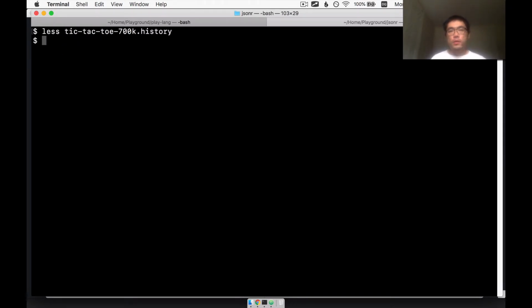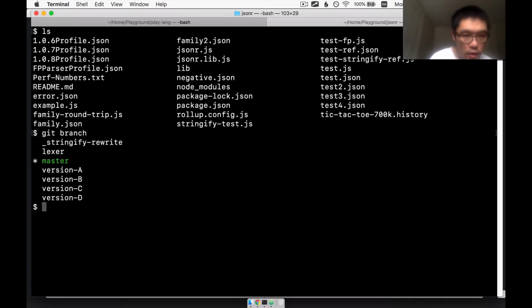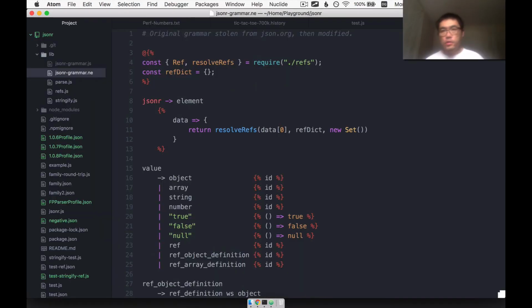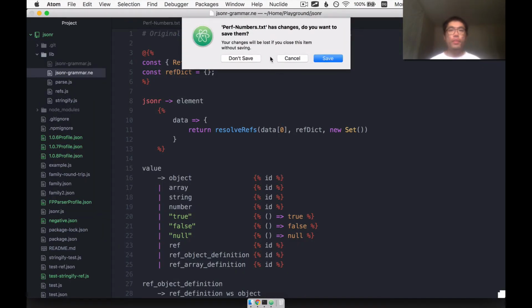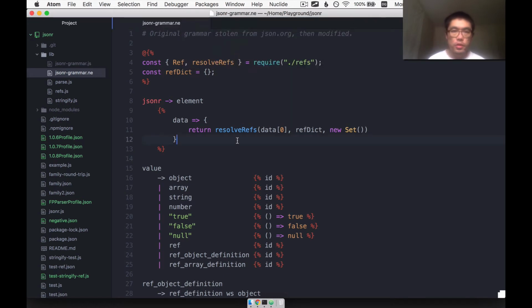I'm going to show you 4 versions of the parser. I have a branch for each of the versions. I'm going to start with version A. In all but one of the versions of this parser, the parser was written in Nearley.js.